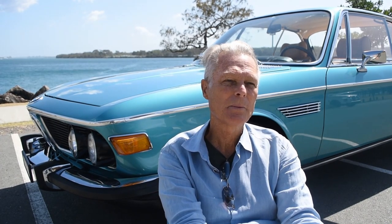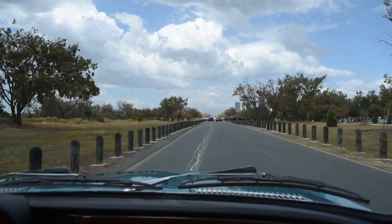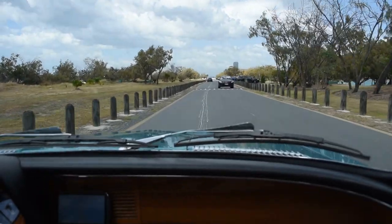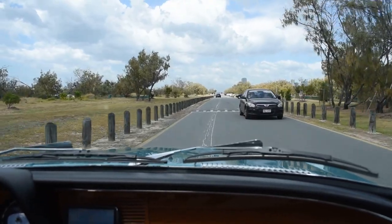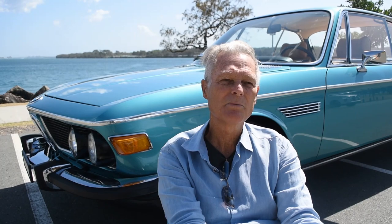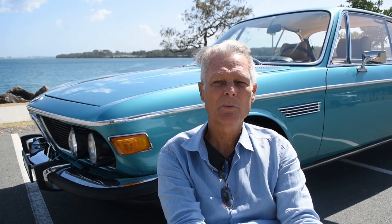I first got an interest in classic cars when I was a kid at school reading Sports Car Graphic — that's what maintained my interest. I always wanted to get a Sunbeam Alpine but never did. My previous couple of cars were American cars but I've moved away from those now. I've got just this and the Pagoda Roof Benz, which are two very different cars — the Pagoda is a really laid-back, ultimate boulevard cruiser.